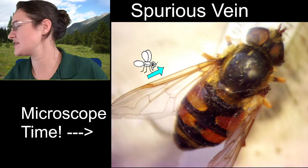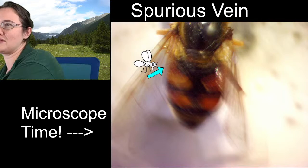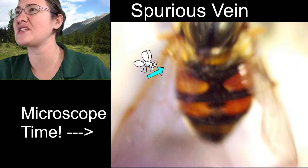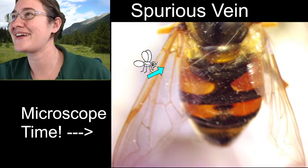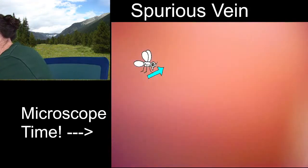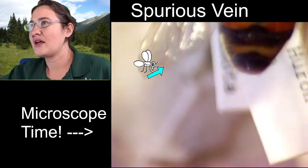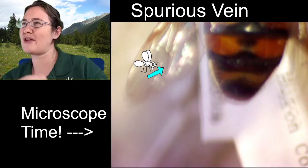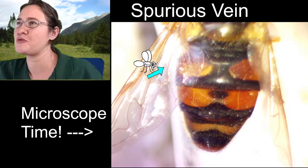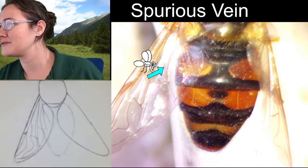All right, I didn't get that focused right. We're going to turn the specimen so we can see more of the abdomen. We're also going to be turning the specimen to see if we can see the halter. Because why not? I'm going to tilt the specimen forward a little bit, because the abdomen is tilting away from the microscope. If I tilt it this way, we are looking at it from a completely dorsal point of view, picking up the abdomen so that we can see it at the right angle.